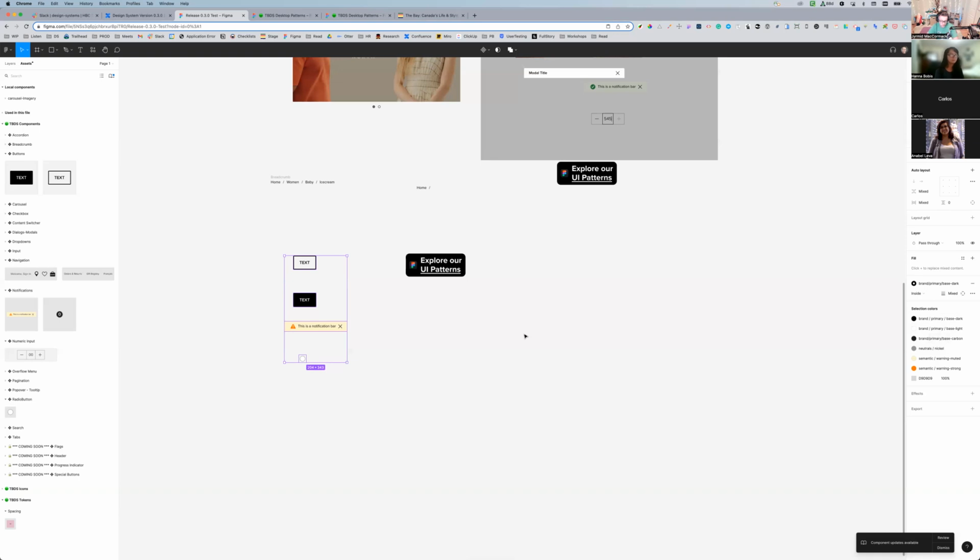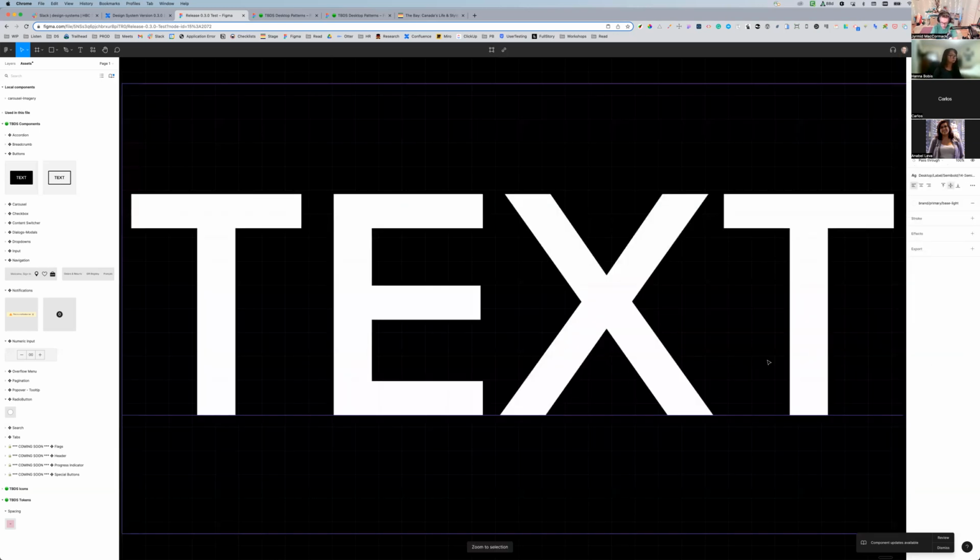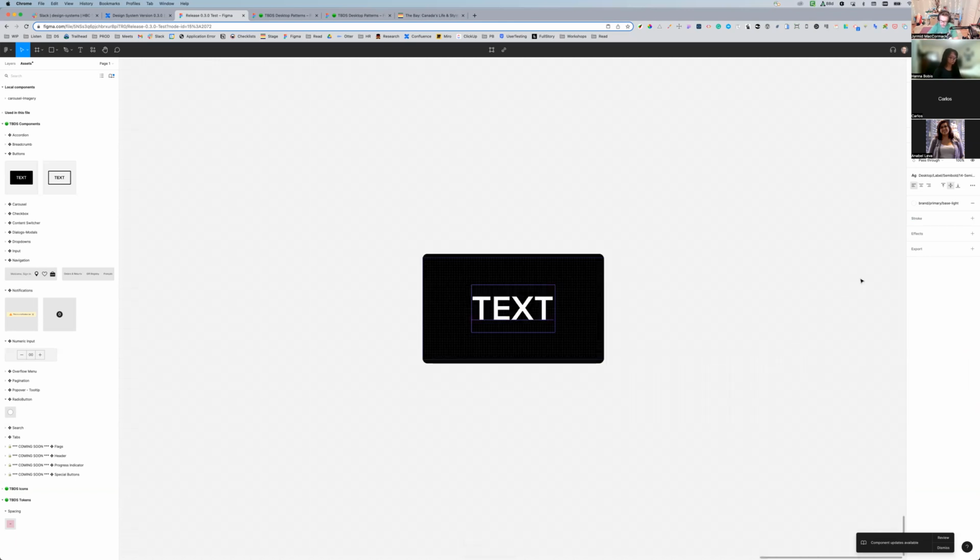So if you want to see what the most common color used is, I can see that base dark is used quite often, and base carbon. So base dark, base carbon, base light, you'll see used often. Or if I want to see what the button color is, it's base dark. And what is the text color? It's base light. And you can target those colors as well. So in that case, I can target exactly where base light is used. I selected the text by simply clicking on the target symbol right beside the color in the right-hand panel, if you can see that.